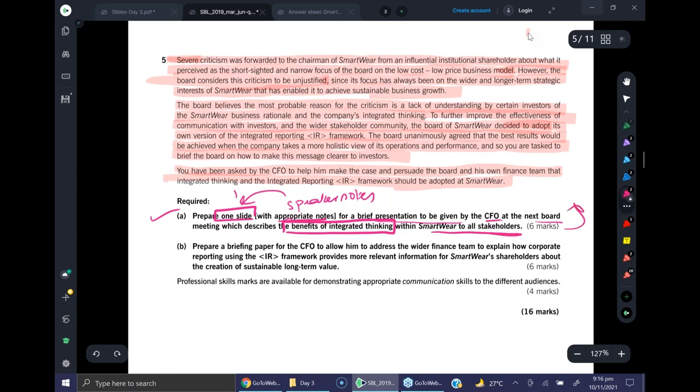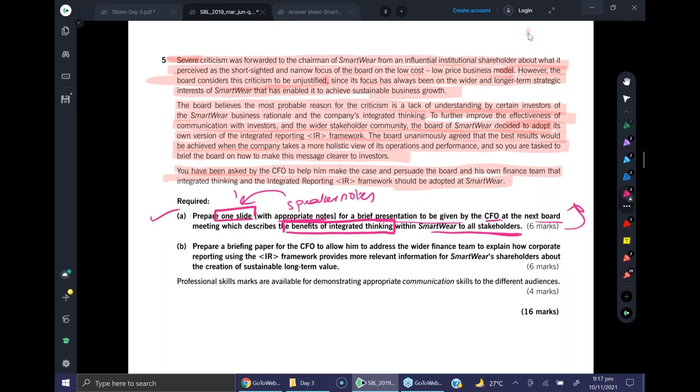Now, this is not a requirement which is very difficult. You have to talk about the benefits of integrated thinking, which means how the organization creates value for different stakeholders, for different aspects, for example, environment, society, employees. How the organization is creating value, how stakeholder claims are satisfied, how the interlinkage between all these elements is taken care of. So basically, you'll have to explain the benefits of having integrated thinking, that we take care of so many things together. Benefits of having a bigger picture in front of you, not just profits, but also non-financial aspects and broader external factors like social factors and environmental factors.